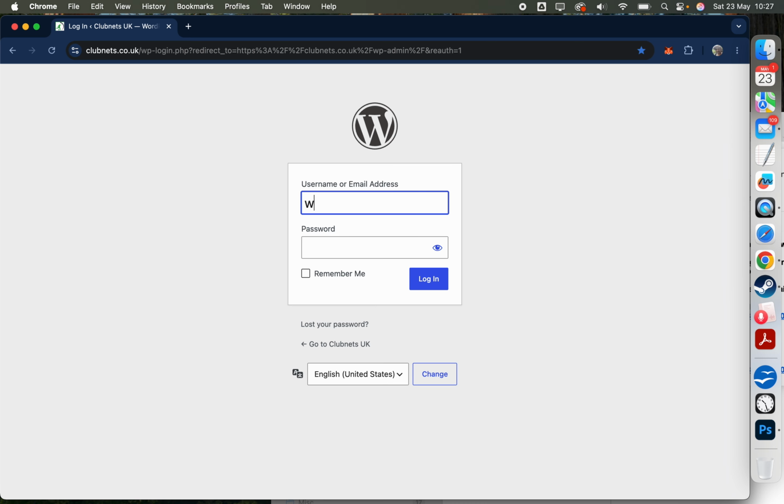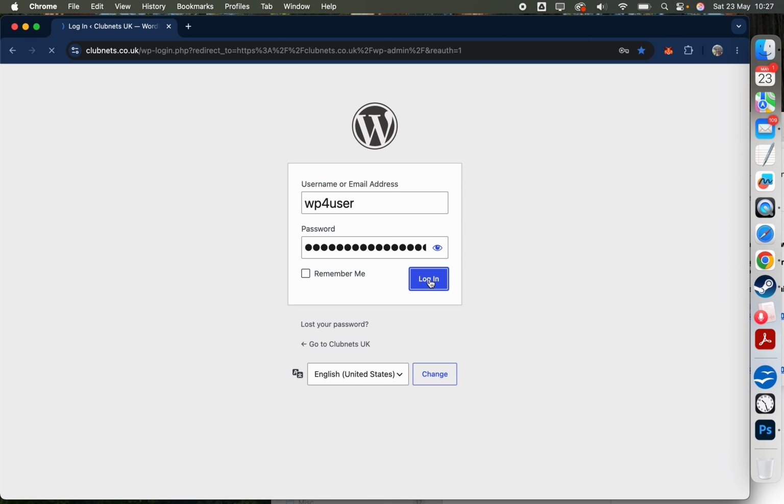Then in the password field, you want to put in your password. You can use the eye icon if you want to see what you're typing in. I'm obviously not going to show you my password, but I've copied and pasted it in. You can do the same. You can do remember me. If you tick that, then the device that you're using will remember you when next time you try and log in. You won't have to log in every single time. So that can be quite helpful if you tend to forget your password a lot. And then, of course, once you've typed that in, you just have to click the login button.